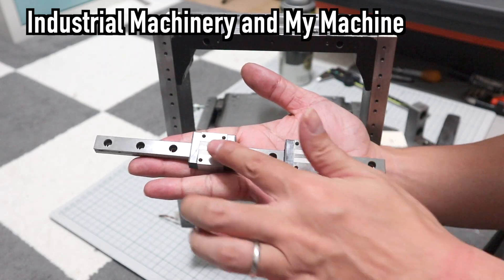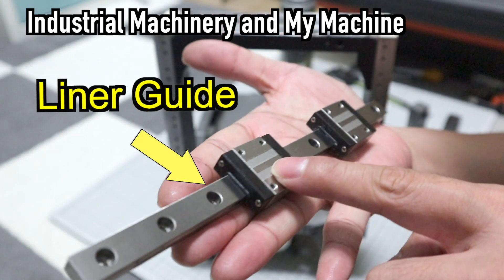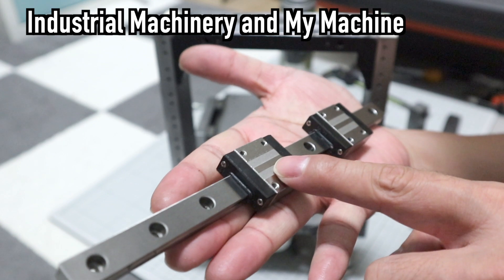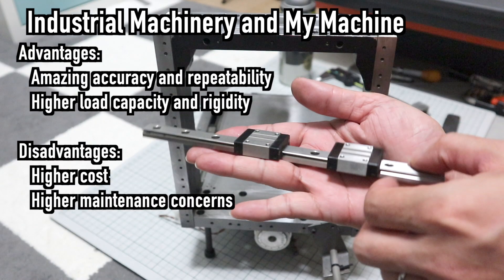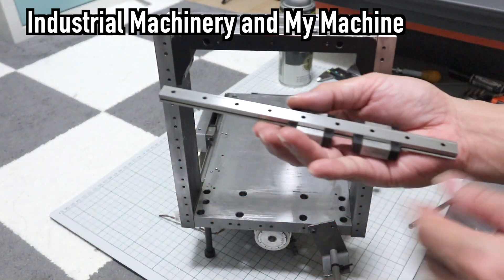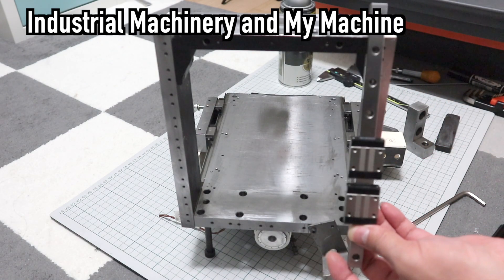The ball bearings of a linear kit are usually sitting in an R or V-shaped groove instead of using a plain contact, from which some manufacturers are claiming 13 times as much load capacity. Linear guides are also extremely accurate — errors are usually measured in the micrometer range. The addition of a preload into the guide can also increase accuracy and repeatability. Instead of having a small clearance between the track and the ball bearings, an interference fit is used.